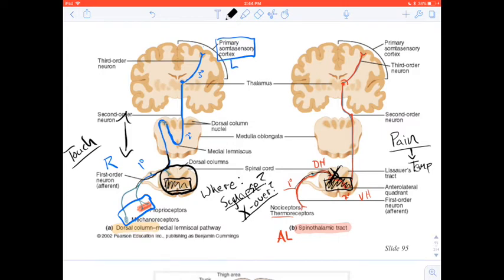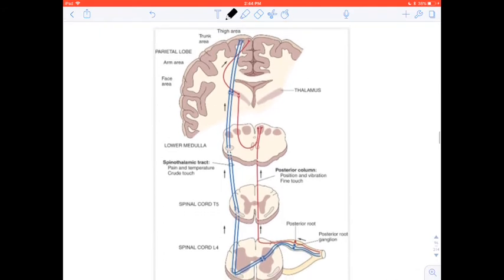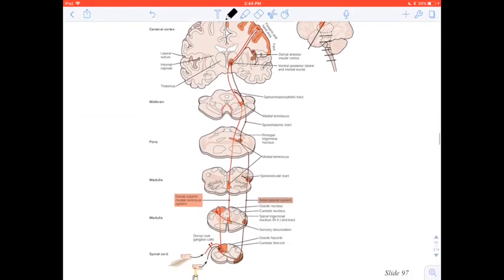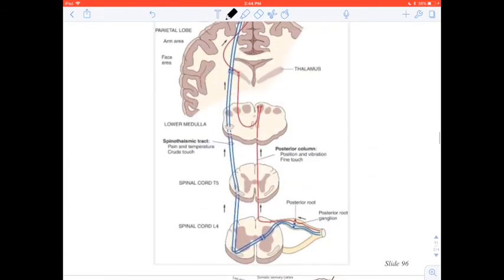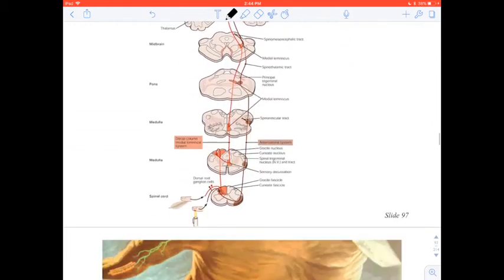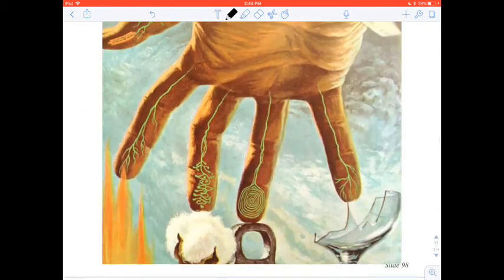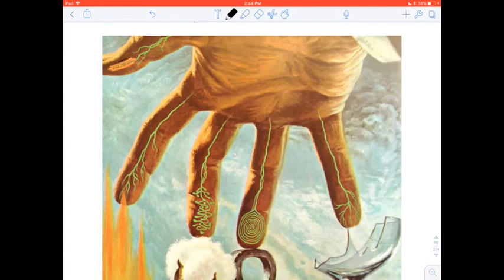All right, and then here's just some more outline of that. We're not going to spend a lot more time on this. Just make sure that whichever one of these you feel most comfortable with, just look at where these connections occur in the crossovers. All right, and here we kind of see the different kinds of endings. This one, that one's probably a Golgi body, so that's something like stretch receptors. Right here is what we call free nerve endings. This is how we feel pain.